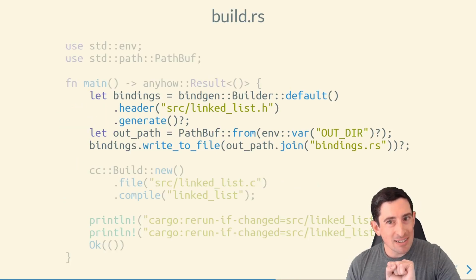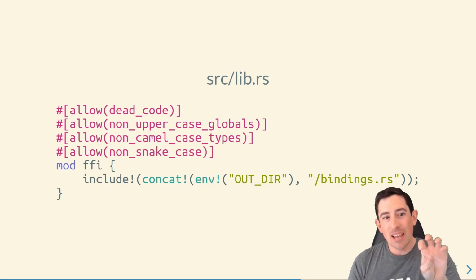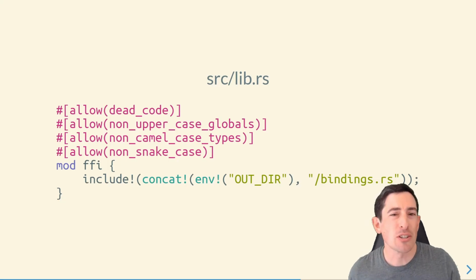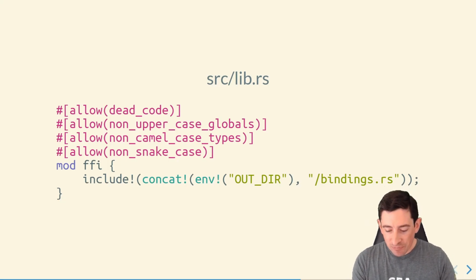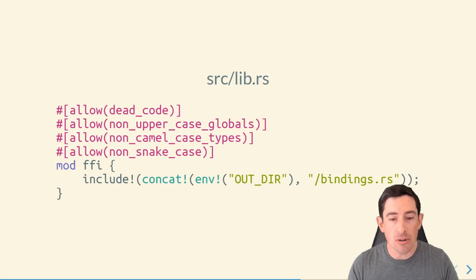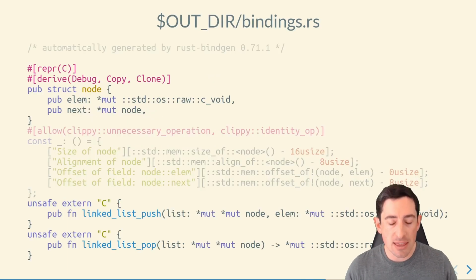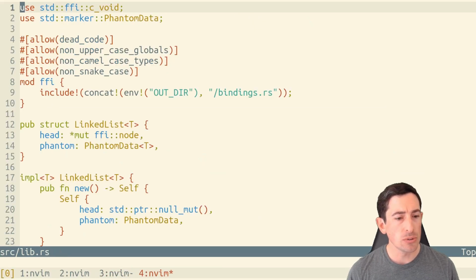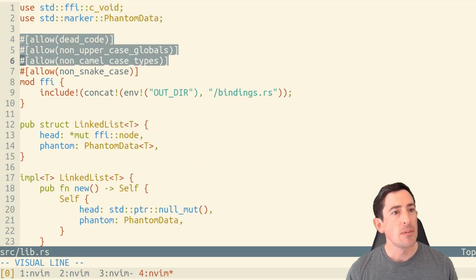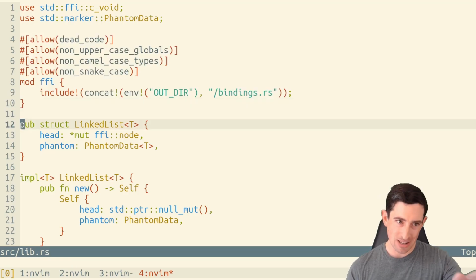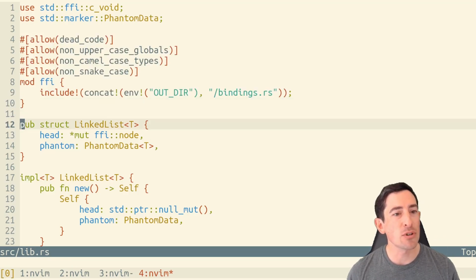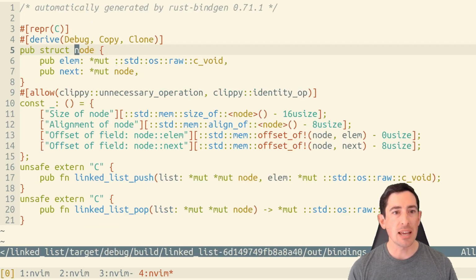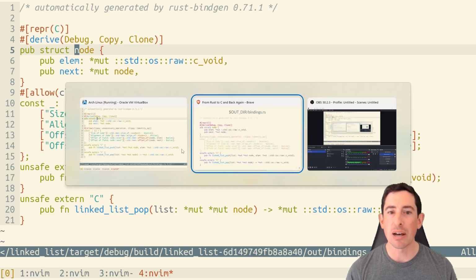We called Bindgen in build.rs, and we included the resulting code in lib.rs, and I'm not going to squint too hard at exactly what it did. But it is very interesting to go look at the generated code. I have it on a slide here, and I think what I'll do is I'll just use my terminal again to pull that up. So I'll go to lib.rs, and yeah, you can see there's that include, and there's a bunch more code that we're about to start talking about. But I think the first thing I'm going to do is just go to definition on one of these things, and we see the same code. We should see the exact same code as my slide right there.